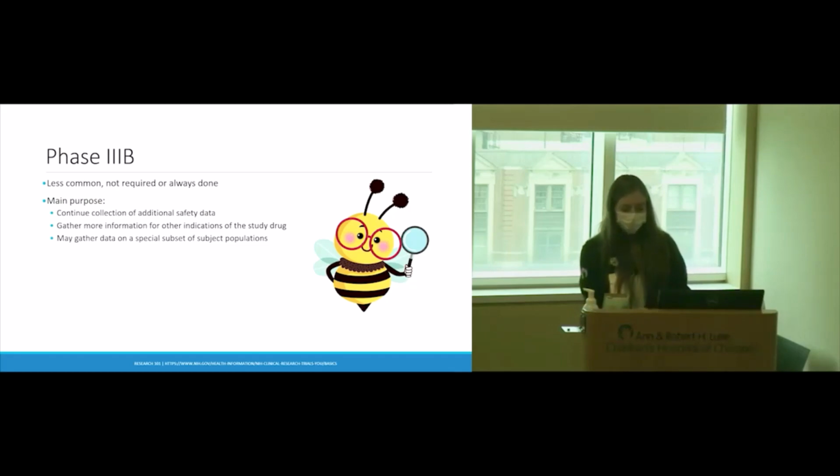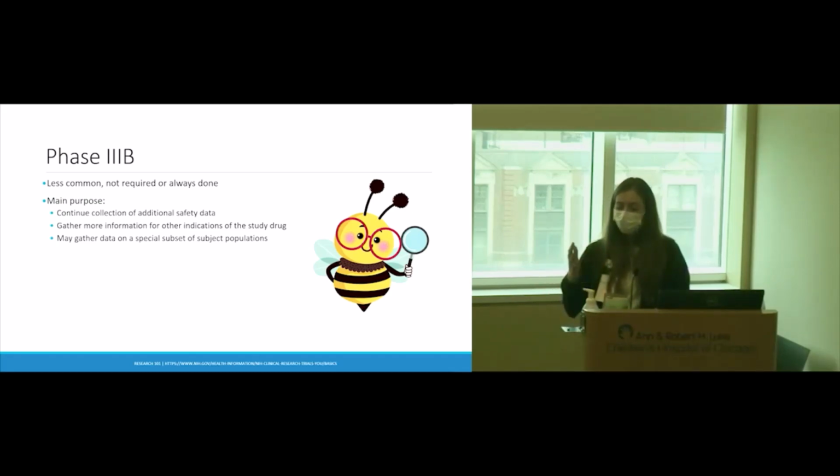Sometimes trials also have a phase 3B. This is not something that every single trial has to have, and it's not always that common, and it's not necessarily required. But the main purpose, if a sponsor does decide to do a phase 3B trial, would be, again, to continue to collect additional safety data, gather more information for other indications of the study drug. So maybe thinking about what the study drug is helping.